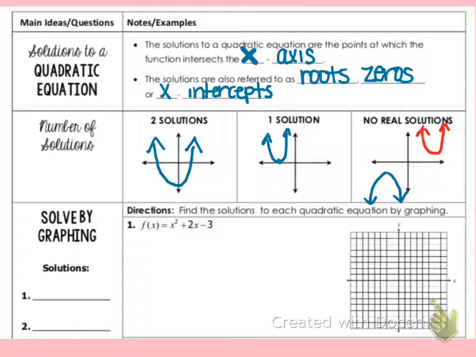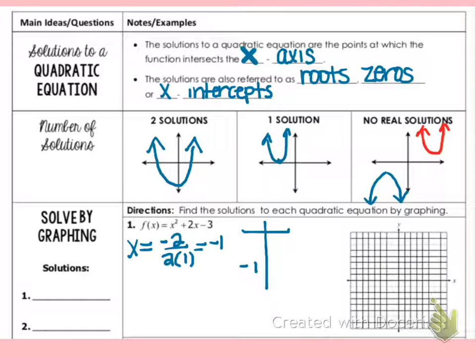So again, the method we're going to use today is to solve these by graphing. We'll graph these quadratics and see if we can tell where they cross the x-axis. Now when I think about graphing this first one, remember this is in standard form, and in standard form what we usually do is create a table of values, and in the middle of our table we put the vertex. We find the x-coordinate of the vertex using the little formula, the opposite of b over 2a, so the opposite of 2 over 2 times 1 here. That's negative 2 over 2, which is negative 1. So we'd put negative 1 in the middle of our table.